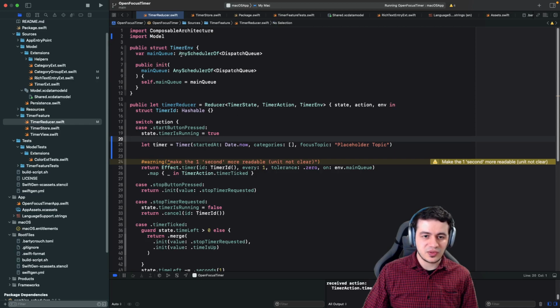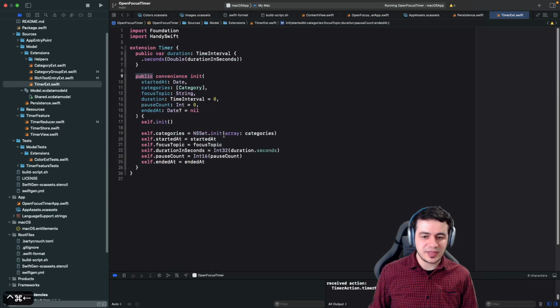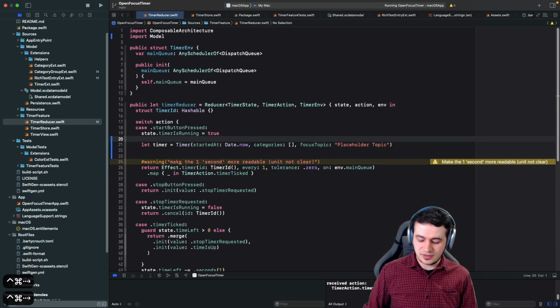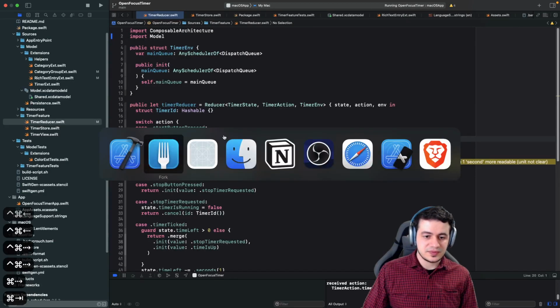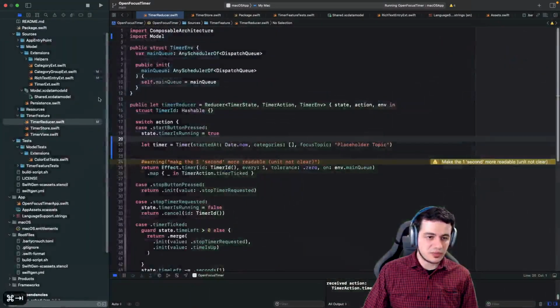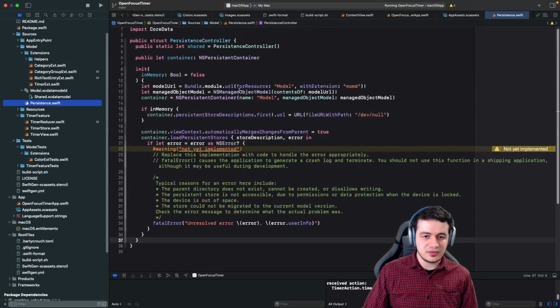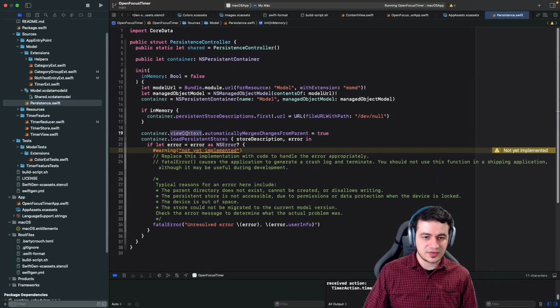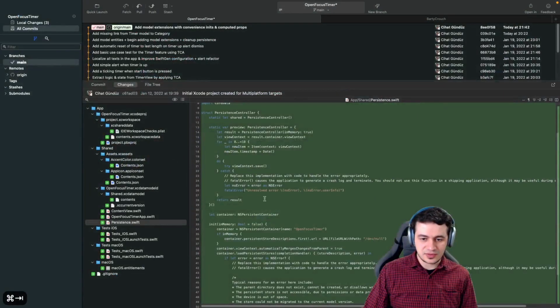Let's try with that. So we need some access to a view context. We need access to the persistence controller's view context. Our persistence controller is here. This is the view context. This is the shared persistence controller. This is the container. And we're getting access to the view context, just to look it up again, through the container.